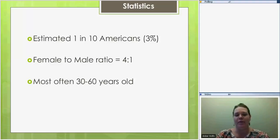That have been reported through research, and most often it's going to occur in people who are 30 to 60 years of age. Now, much like osteoarthritis with the age range there, it doesn't have to be a disease of aging. It's simply based on what your body is capable of. It's based on what you have done with your body and how many years have you worked in a certain position with that repetitive motion or those unnatural angles. So it could show up much earlier than 30 years of age, or it could show up much later in life as well.